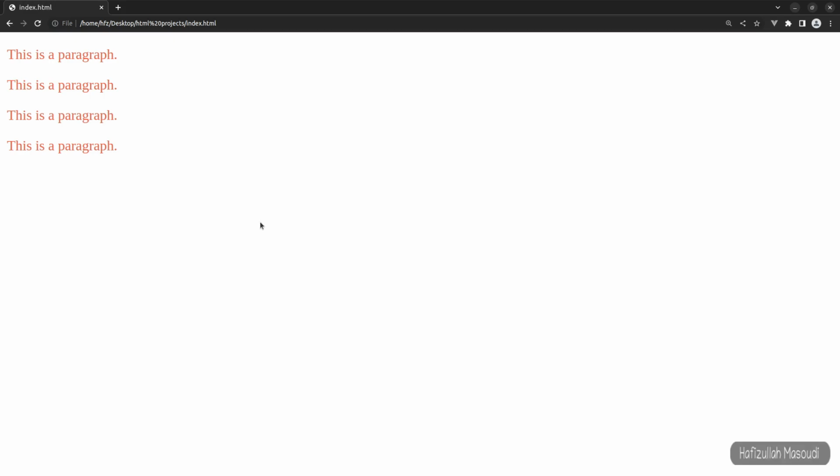Now this being done, I told you we won't go deep into CSS, so this was everything about how to add CSS to your HTML documents. Now the next topic that we have here is HTML links or hyperlinks. So what are links, guys?